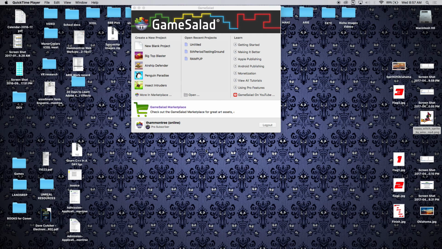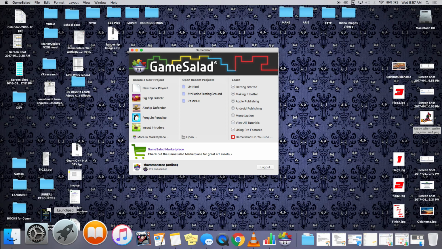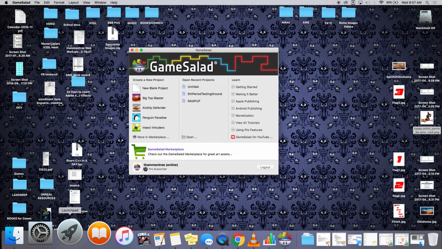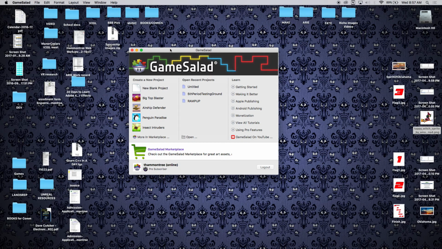Okay, so what we're going to be doing today is working on a little bit of Gamesalad and get you guys used to what's going on here. So we're going to open up Gamesalad like we have here. If you're not sure where it is, go down to the launch pad, which should be in the bottom left corner. Usually launch pad's there, it has a little rocket on it. Once you do that, you can go into here, click Gamesalad. It should pop right up for you.